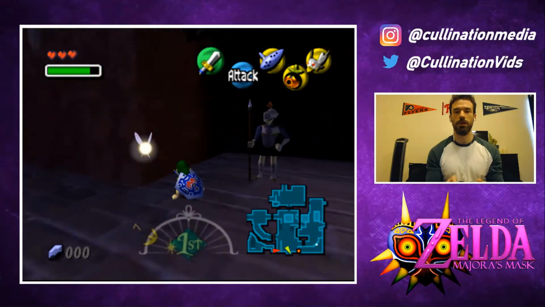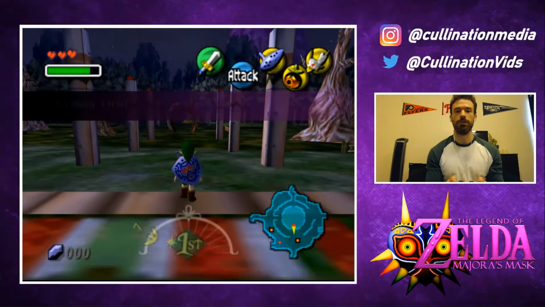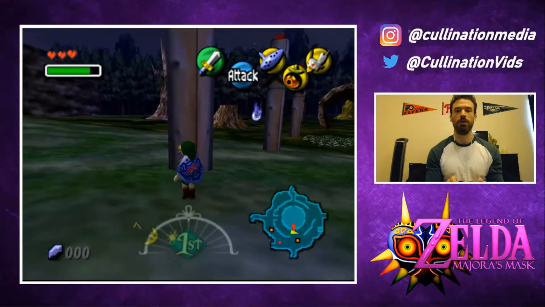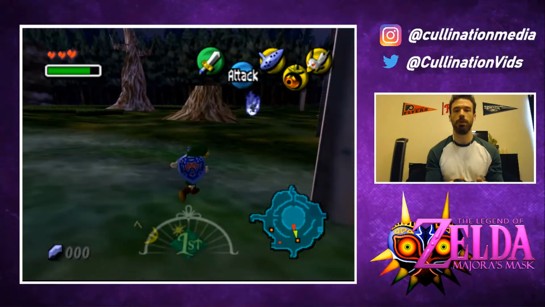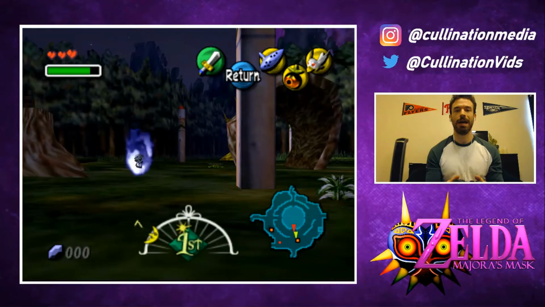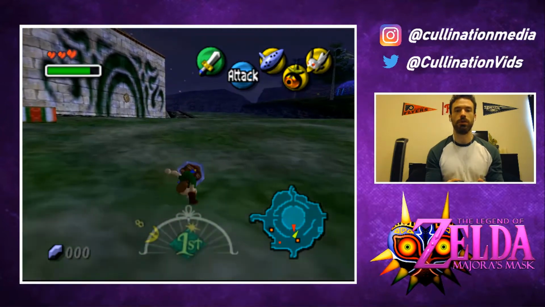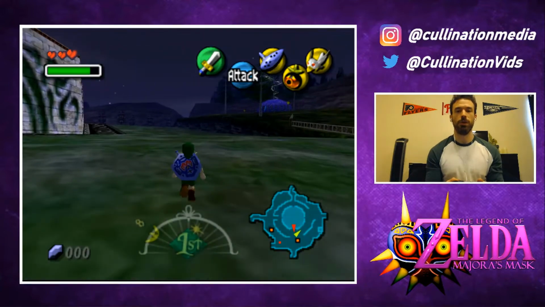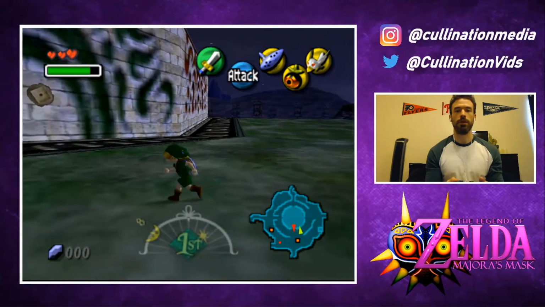So we can just continue to rack up rupees. The more you save, you know, the easier some things become. Okay, we don't want to go over here because this is a blue bubble. This guy, if he hits you, you become cursed, and you can't use your sword until the curse wears off, which is incredibly annoying.